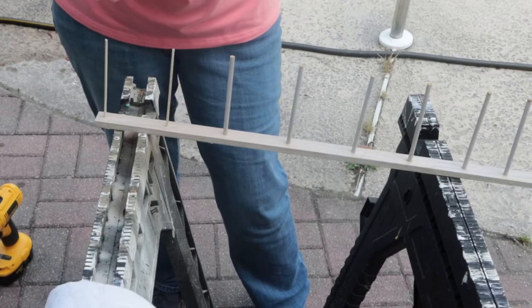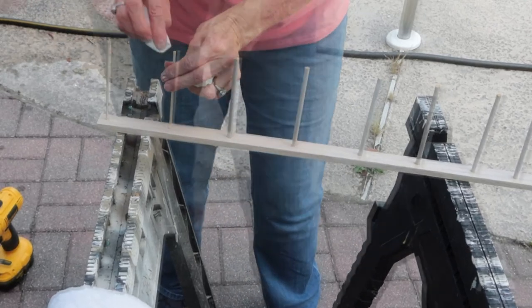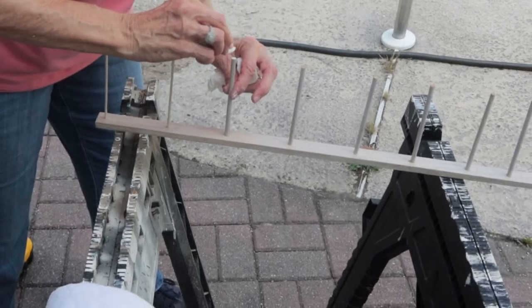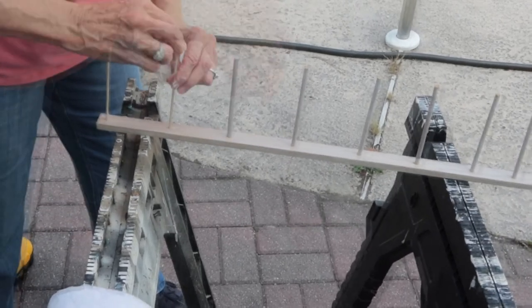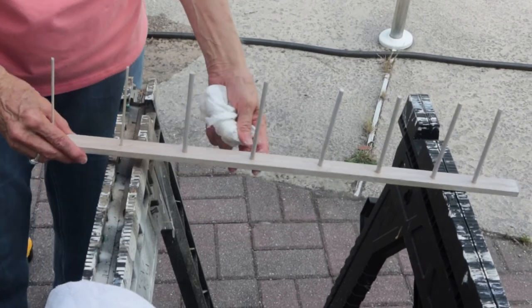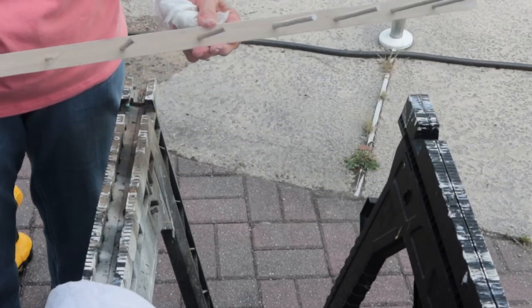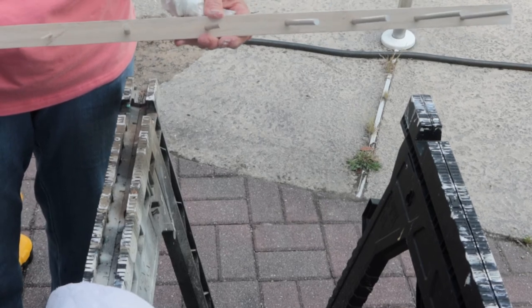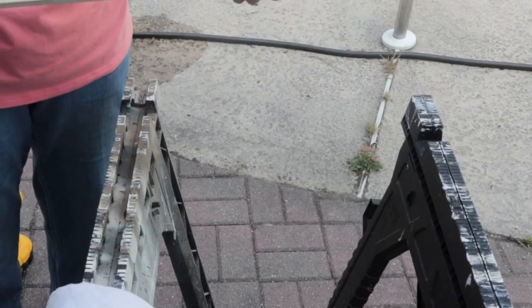That's okay. I'm going to dab the ends of my dowels, because of course they're raw wood. So I'm just going to dab those ends. It'll soak up that paint. Now all that's left is to put my mounting tape on the back and hang it on the wall. Let's see how it's going to work. I think it's going to be great. So I will see you back inside.